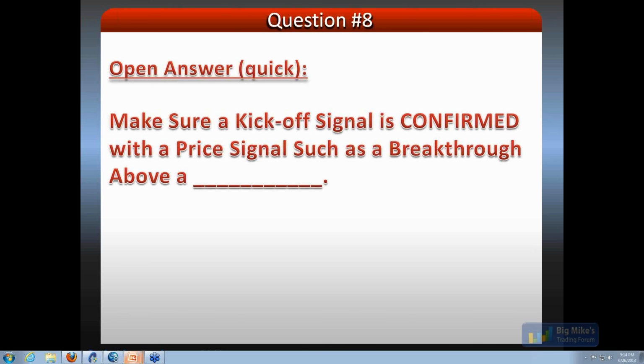1, 2, 3, 4, 5, 6, 7, 8. B, F, capital B, capital F. Right. Okay. I need your username, please. Okay. I need that in order to get you the book. So we do. Well, yeah, I'll try to give him until we're through, so we can go ahead and go to number 9, and he can give me the username as soon as he's got it. Okay, excellent.